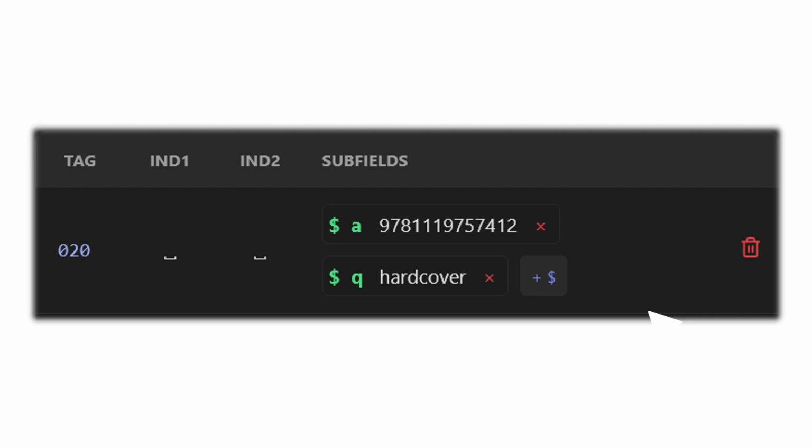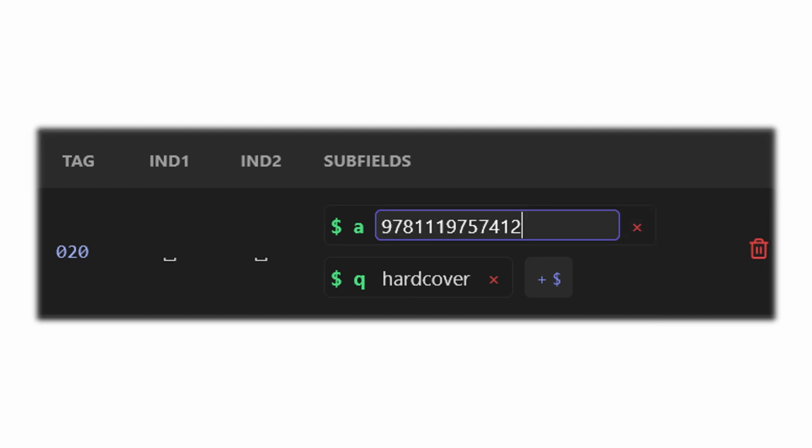Here I have zoomed only the part we are interested in. When you bring the arrow on top of a single tag and related information, it starts showing additional icons. You may click on the red-colored crosses to delete a particular MARC subfield. To add a subfield, click on the blue-colored dollar sign. By clicking on the value of the field, you can start editing that metadata. If you want to delete all information in that MARC tag, click on the red-colored waste bin.